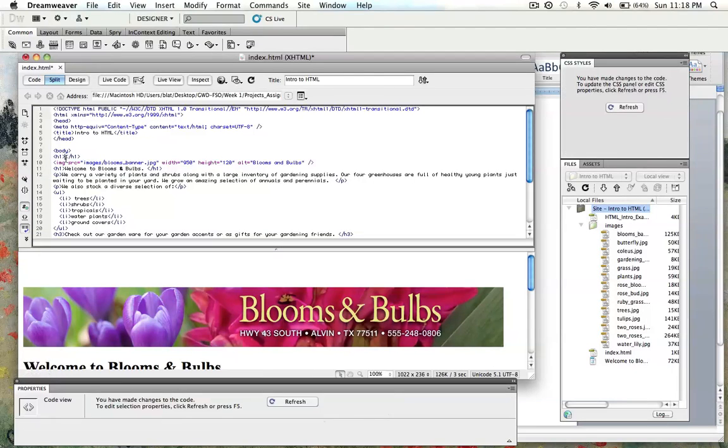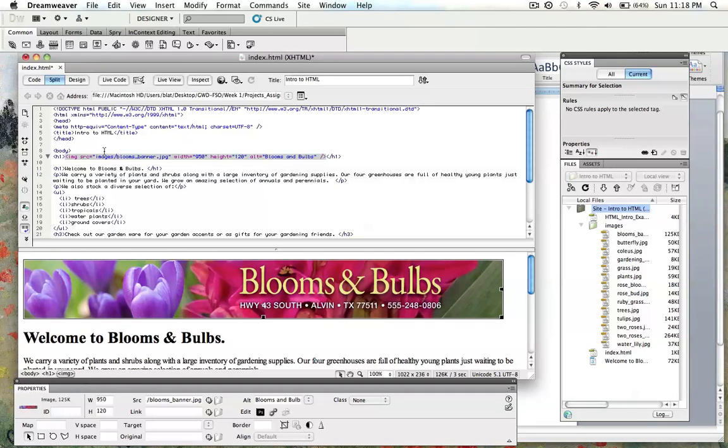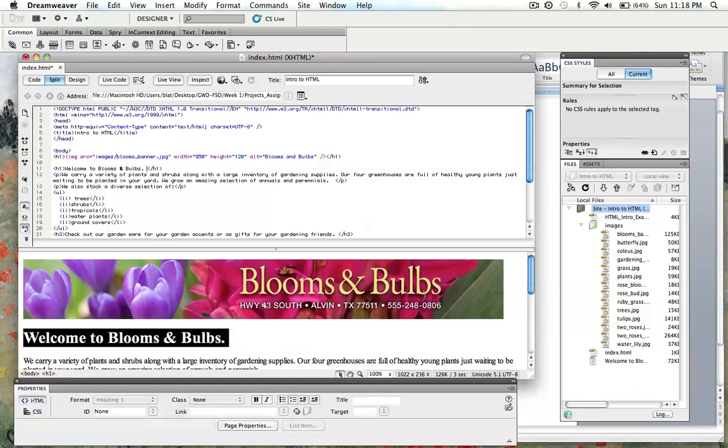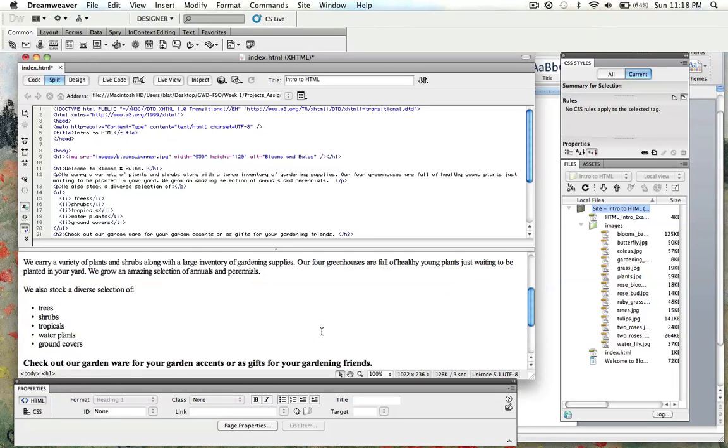I'm going to delete that, and I'm actually going to move the code for my image. I'm going to select this whole line, and move it in between the opening and closing H1 tag. So now, according to the web browsers and search engines, this image is categorized as a heading level 1, the same as the title below it. Remember, every image should have a block element around it, so it's going to have a heading, a paragraph, or a list around it.